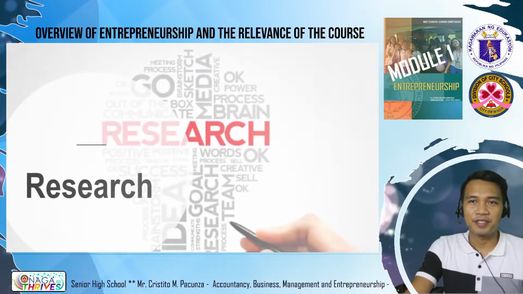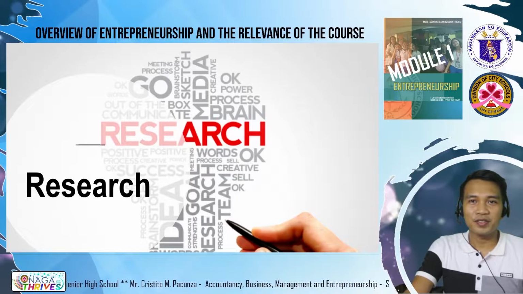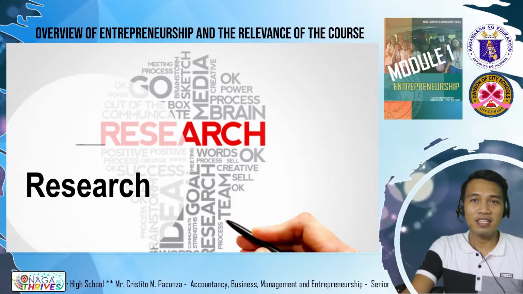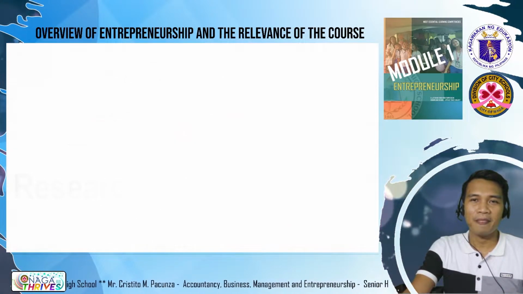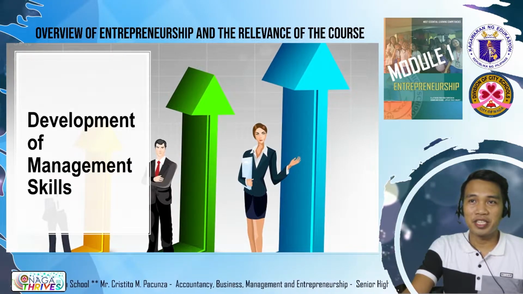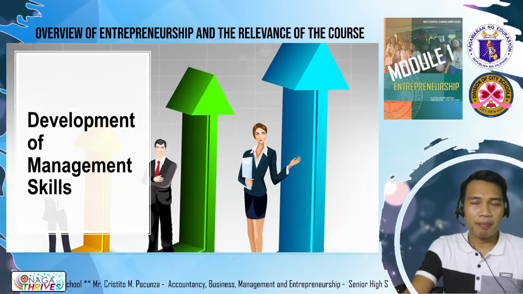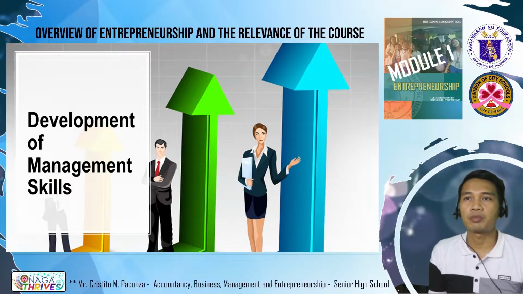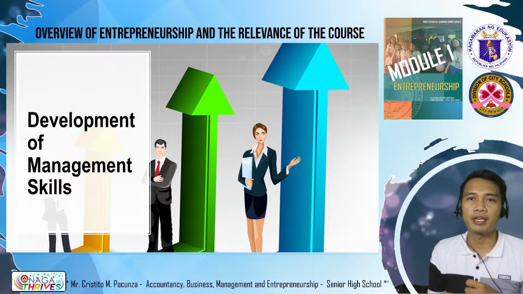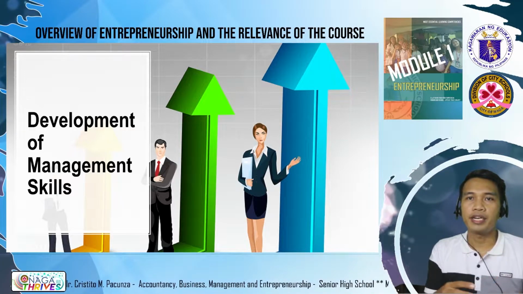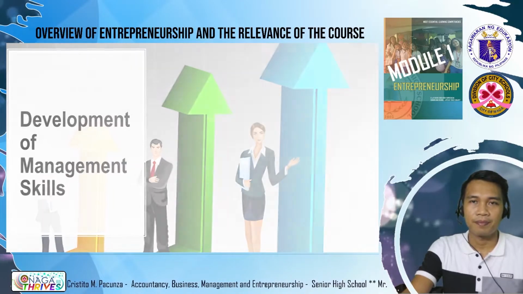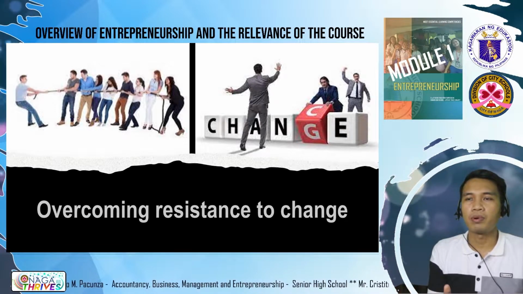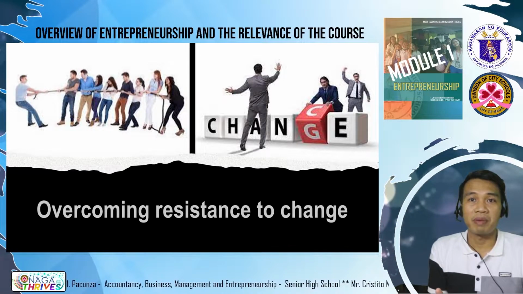Next is research. An entrepreneur is a practical dreamer and does a lot of groundwork before taking a leap in his or her ventures. Fourth is development of management skills. The work of an entrepreneur involves the use of managerial skills, which he or she develops: planning, organizing, staffing, directing, controlling, and coordinating the activities of the business, overcoming resistance to change. New innovations are generally opposed by people because they change their existing behavior patterns.